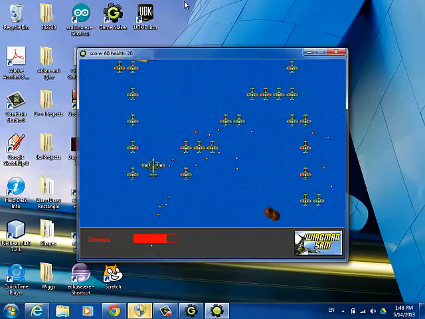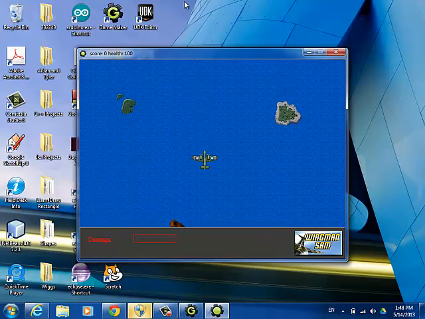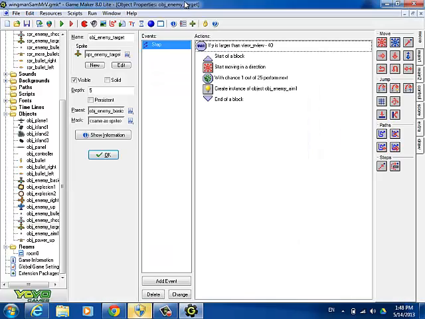You kind of want those to stop shooting at you after a while, right? I thought we got rid of those once they go off screen.